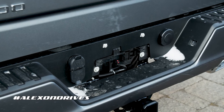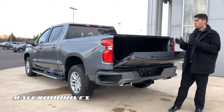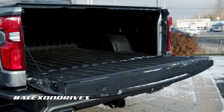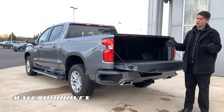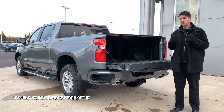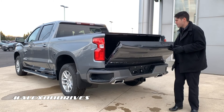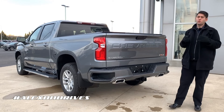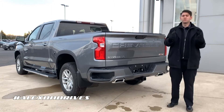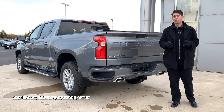You have your tow hitch — seven and four pin — available to you. This does have a very nice tailgate that lowers down; you can use the key or just press the button to lower it. It has a spray-in bed liner so you don't scratch up your bed loading heavy items. There's also a soft folding tonneau cover that folds up in three positions for different types of loads, and it's really easy to use since it's aluminum. You also have bed lights to light up the bed area, and beautiful LED tail lights that make it easy for people to see at night.